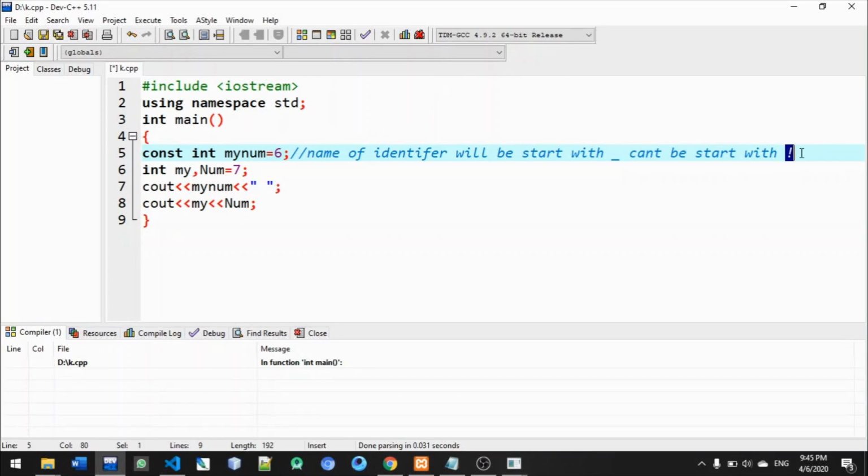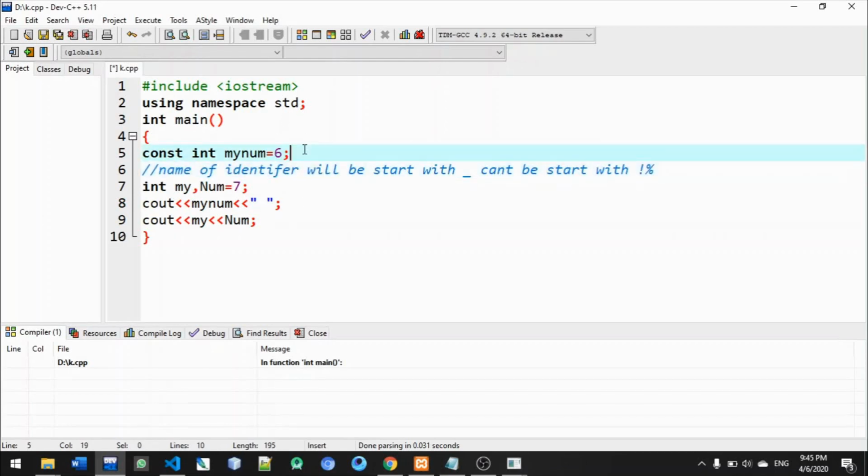This means not in the compiler of C++. And this one means modulus in the language of C++. So it cannot start with these. If I start any identifier name with this, let's see what happens.